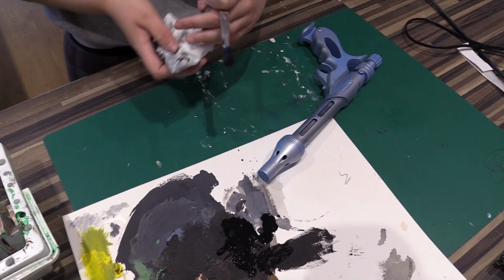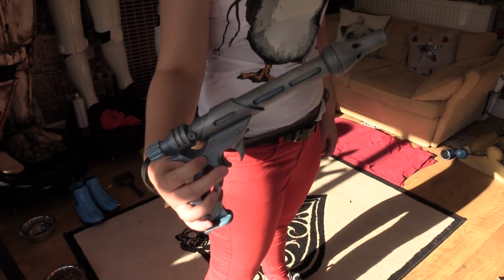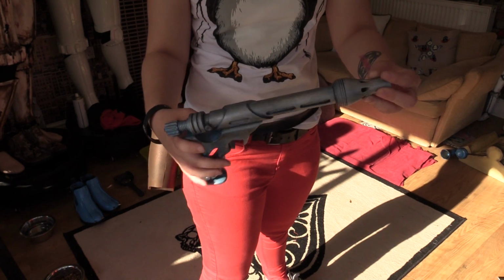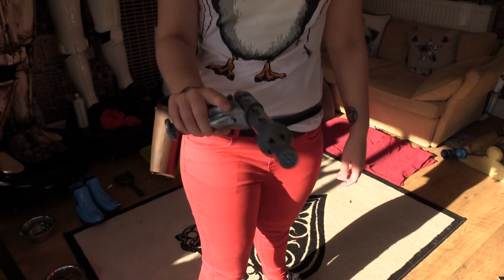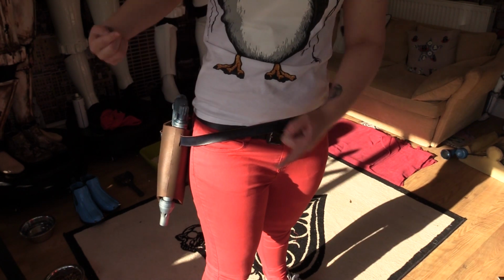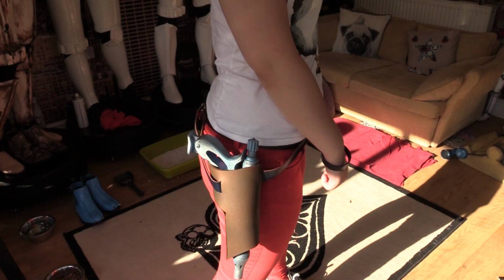And then over the top it's been given a wash of black acrylic just to get in all the grooves and make it look a little bit worn and a little bit more gunmetal-y. So it's not accurate to what is in the holiday special, but I thought Boba would probably still have his father's blaster pistols around. It's still a cool little blaster that makes some noise, so that just stays in my holster. And the holster is tight enough around the gun that it doesn't come out.